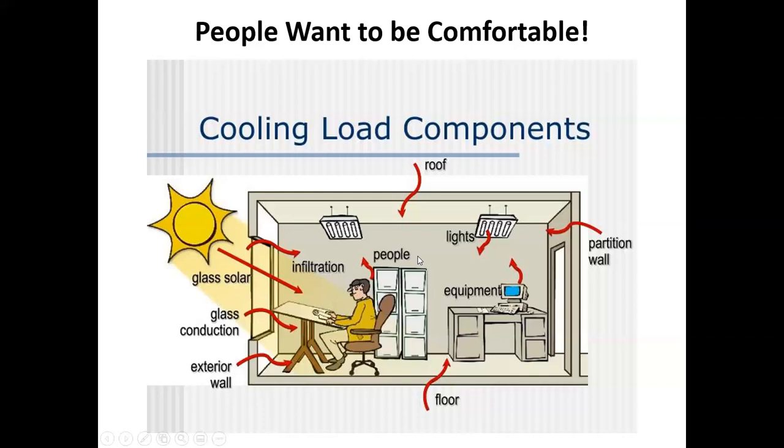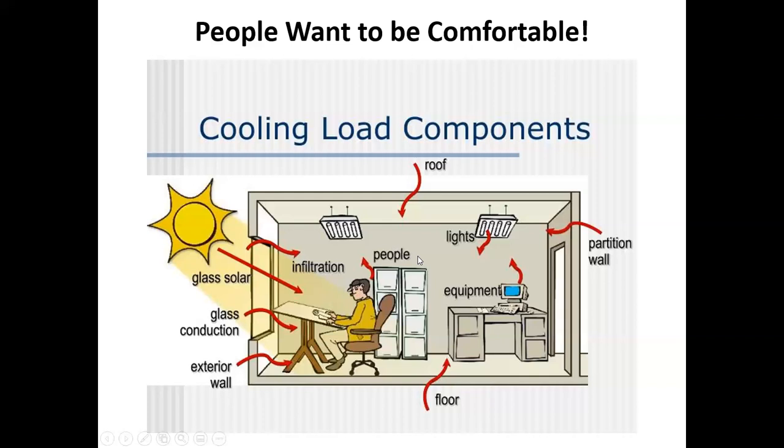So if you had identical offices like this, say this is the one on the west side of the building, and you had one just like this on the east side of the building, the west HVAC system would need a little more capacity than the one on the east because of that movement of the sun around the building. So movement of the sun around a building is critical.